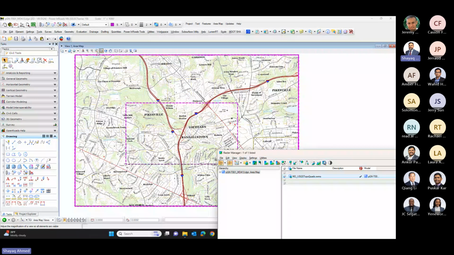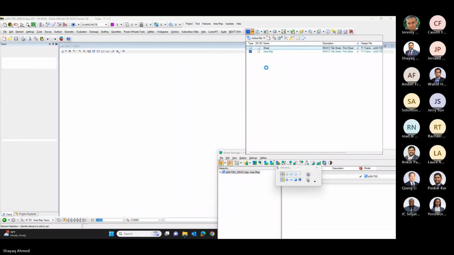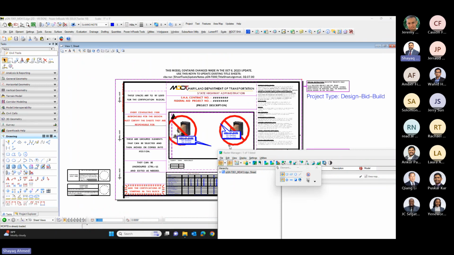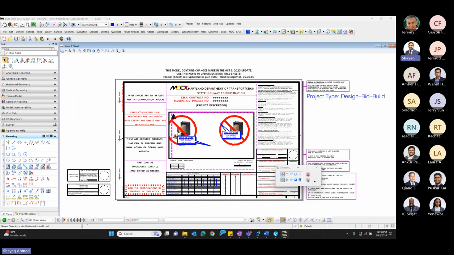Once you do this, go back to your model file, and it will be empty like this.